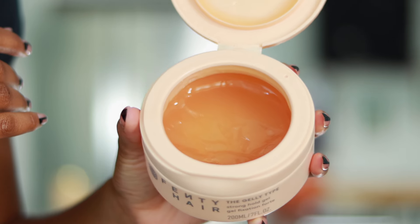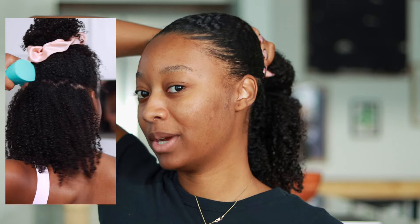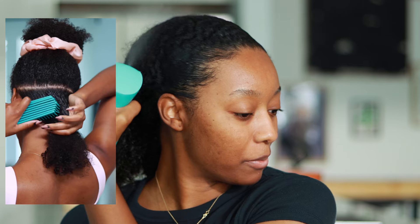I'm just redoing my ponytail and figured I'd tell you how I'm feeling about the products so far. My hair was in a cute little bun but I took it down because I want to do a bubble ponytail instead. I already have product on my hair from the other day, so I'm just going to spray it a little bit and see how it reacts. I've used the products twice already — you guys have only seen it once.